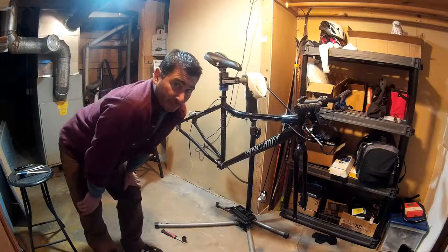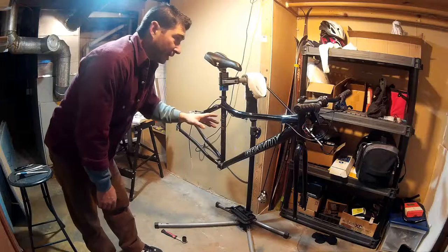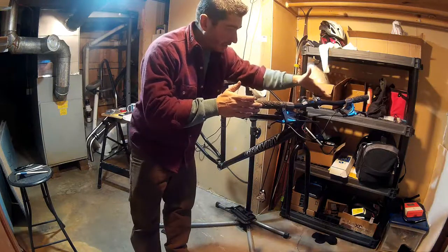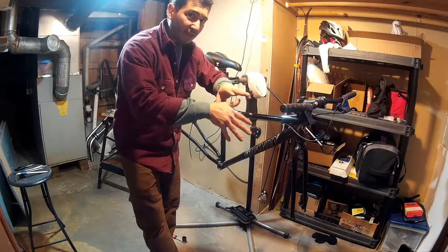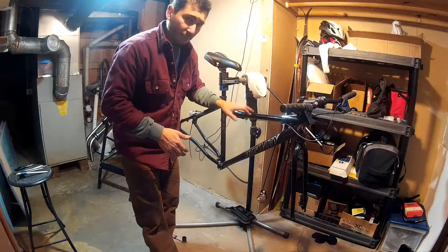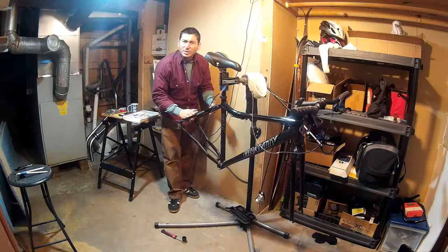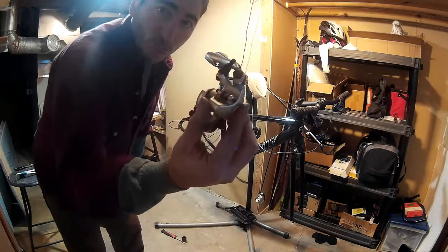What I'm most interested in is the frame, so I don't necessarily have to disassemble the entire front end, and I'm not going to itemize that for now. If I get curious later, I'll revisit it. But I'm really curious about the bones here. This is the rear brake caliper — Tektro Lyra.